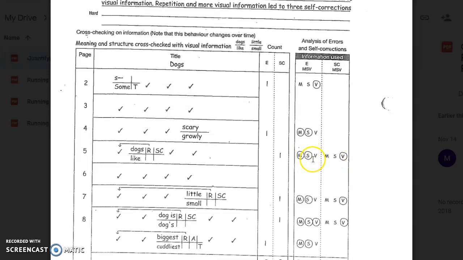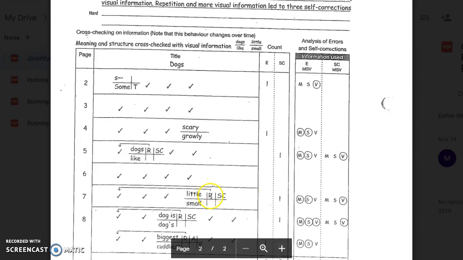So that's what they relied on when they erred. What did they rely on when they self-corrected? I would agree with yes, they relied on graphophonics because the child was reading and said, all right, dogs does not look like. I'm going to repeat this sentence and fix that word. This is where I would have circled structure, because when you go back to the beginning of the sentence and give it another running start, that's actually a syntactic strategy. So they're relying on structure or syntax there in making that self-correction. So I would have circled the S over here.